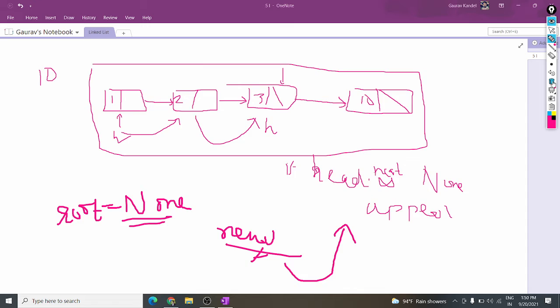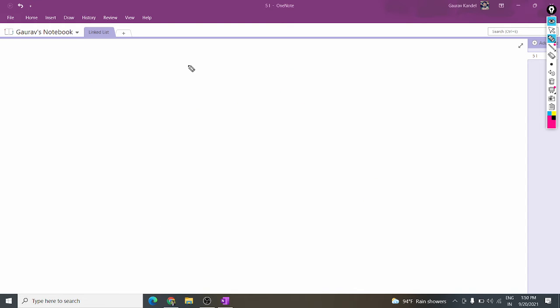Correct? That's all. So let's write the pseudocode for this. If root is null, then we'll create a new node and return the new node.